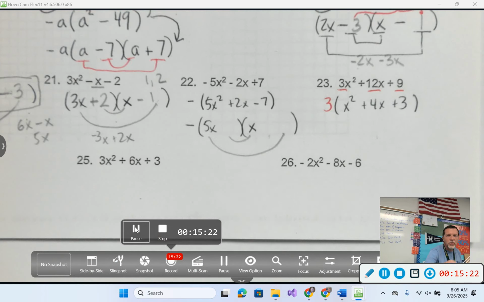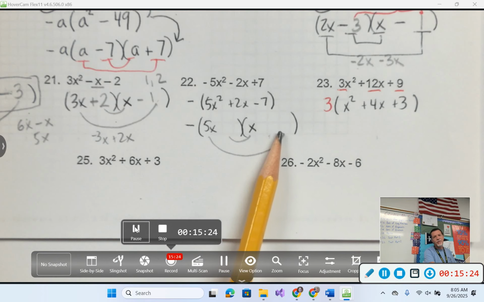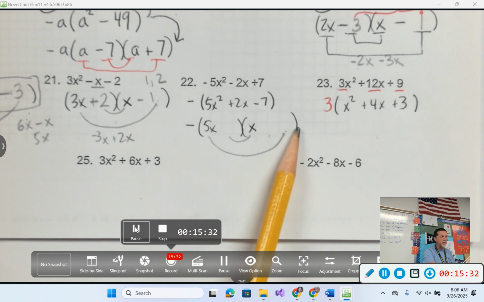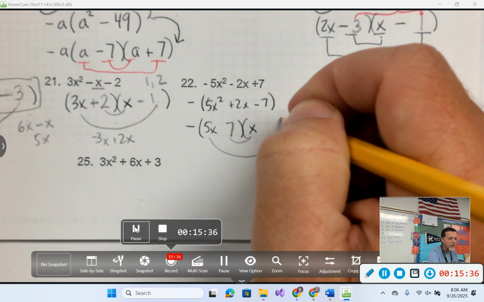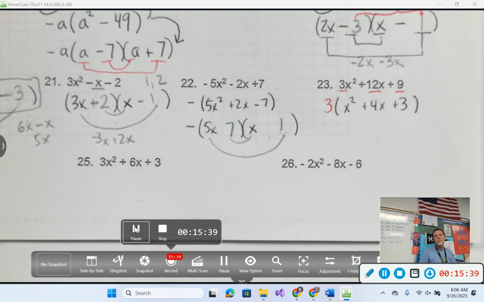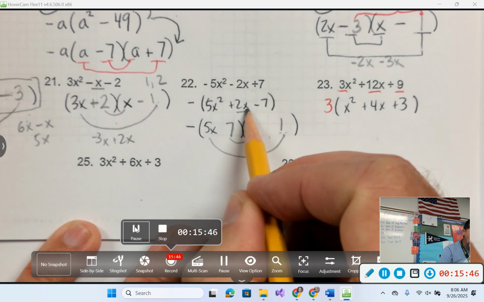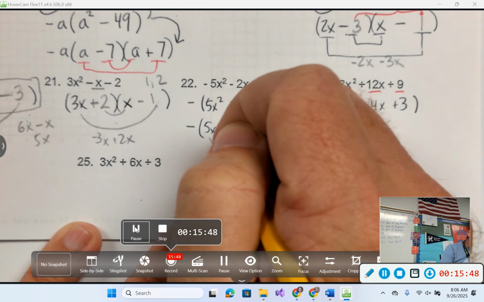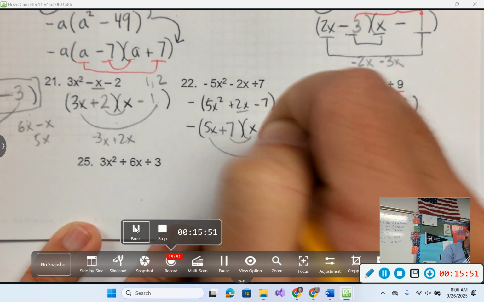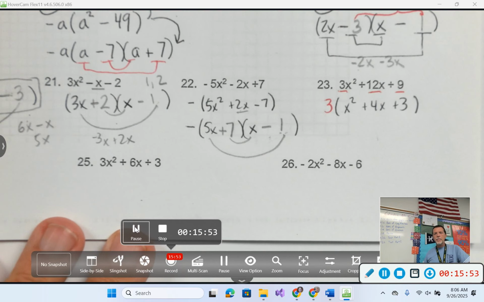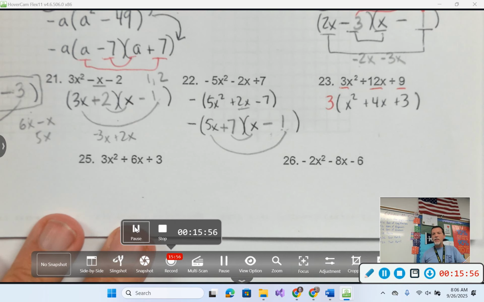I could tell you immediately knew you shouldn't put 7 across from the 5, right? You peek ahead a little bit. You're like, 7 times 5, that's 35. That's way too big to deal with. So I'm pretty sure the 7 doesn't go there, which means 7's got to go there, 1's got to go there, and now it's just a matter of getting the signs right. So this is 5x and 7x. That makes 2x. But if I want my 2 to be positive, then I probably would rather a positive 7 and a minus 5. Double smiley face, check as you go.